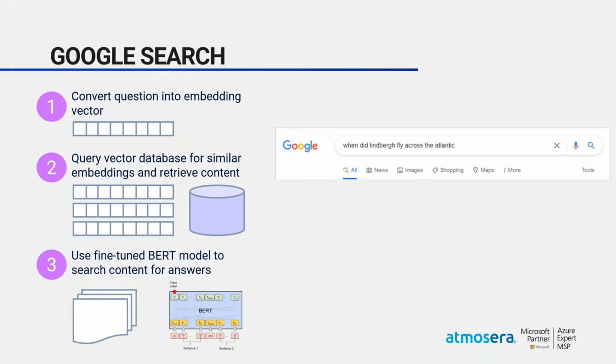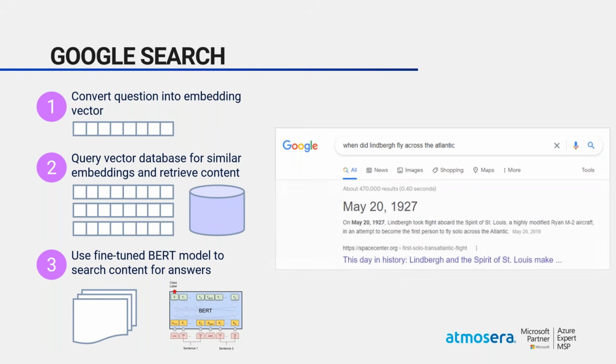If it doesn't think it has found an answer, or if it's not confident enough in the answer it found, Google will just show you a list of links so that you can click the links and go find the answer yourself. But if their fine-tuned version of BERT finds an answer to the question in those documents retrieved from the database, and the confidence level is high enough, Google will actually then show you the answer to the question. It'll still show you the link so you can click it and go learn more, but it will show you what it believes is the answer to the question. So this is just one of the many ways that BERT is used today. And it's not just Google that's using it. A lot of companies use BERT.